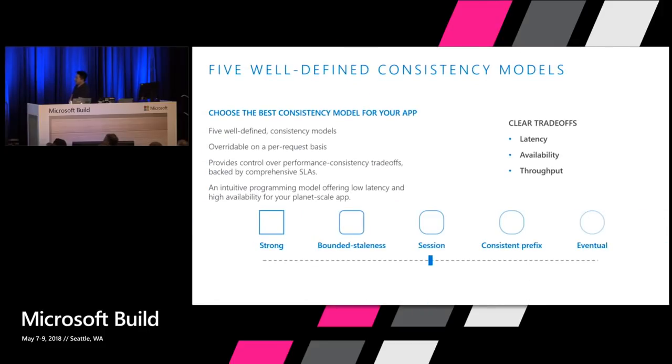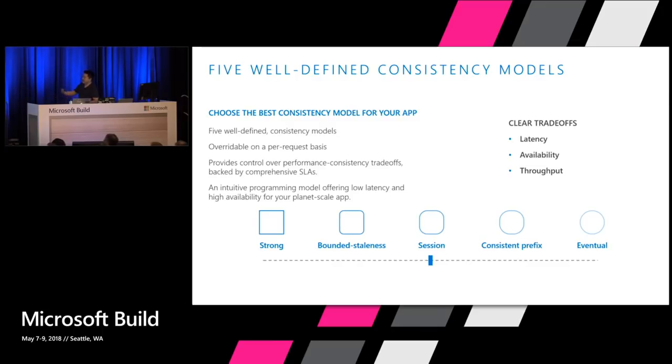And we back this with 5 well-defined consistency models. Rather than giving you a black and white view of the world where you have hard extremes, on one end you have strong consistency, meaning you have extremely high read predictability. However, you're actually paying a huge latency cost. Every time you're performing a write operation, you're propagating that around the world. Versus eventual consistency, where you're going to get lightning fast performance. You'll read from the replica closest to you. However, you don't really have a lot of predictability.